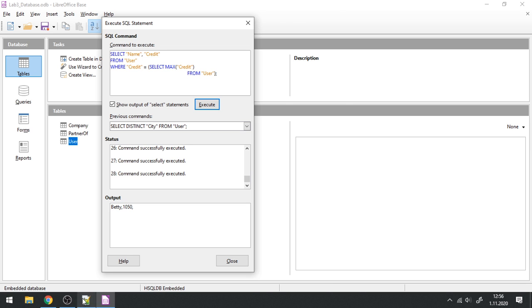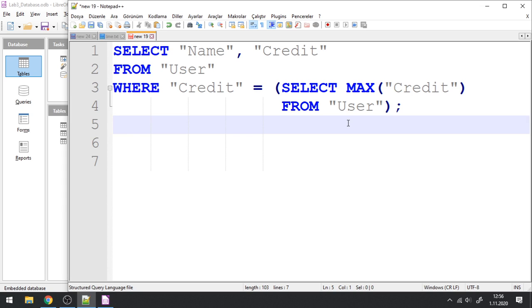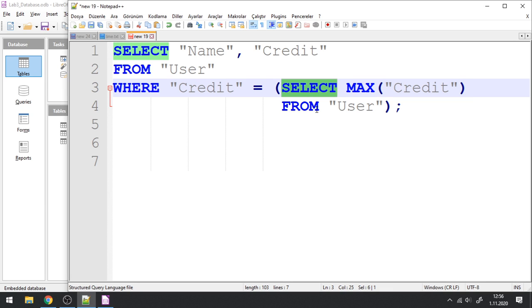One thing to be careful about, let's repeat that. If I'm using a function, it should be next to the select statement. Otherwise we have a problem. Let's say I would like to find the maximum credit, and then I would like to find the user who gets this number of maximum credit.